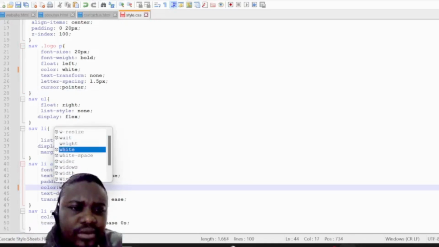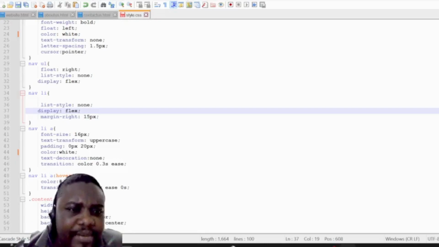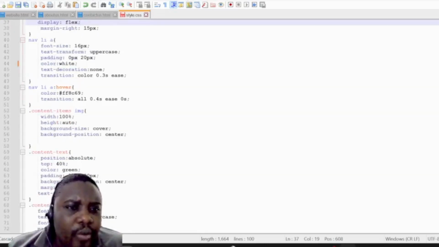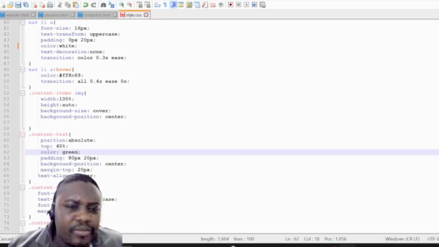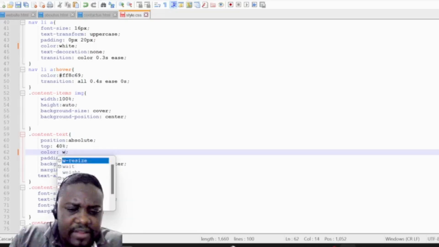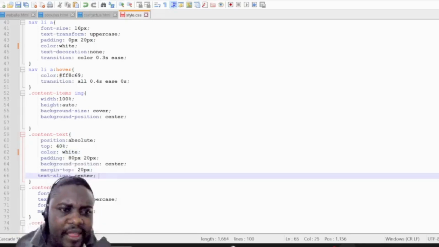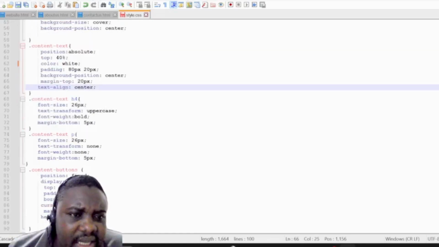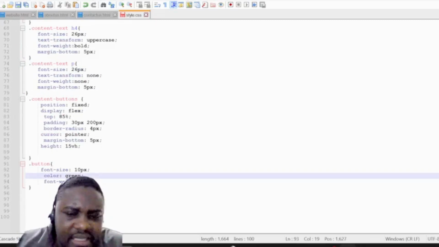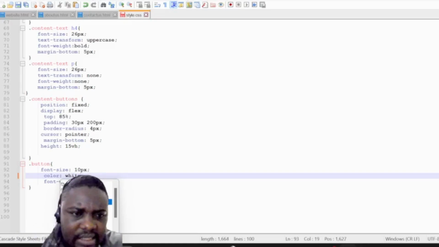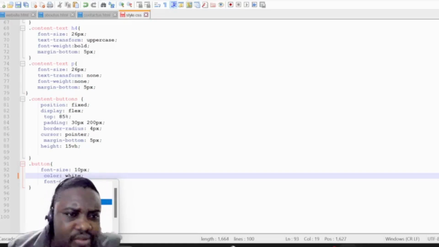So I just want you guys to observe what happens when you code without knowing how to code. So control text, I want them to be white. Everything I want it to be white for now. So let's do it. Let's change it. We keep changing and we are checking. We have also last green for the button. Okay, the button, I also want it to be white. So let's just say white. So everything now is white.